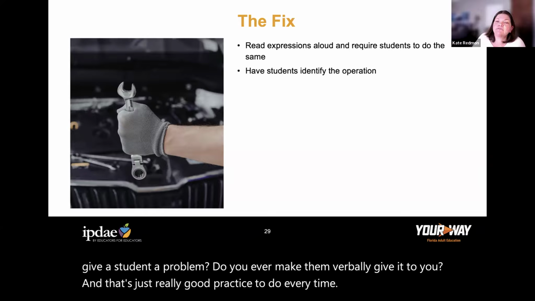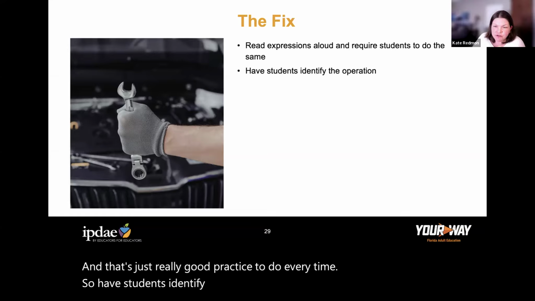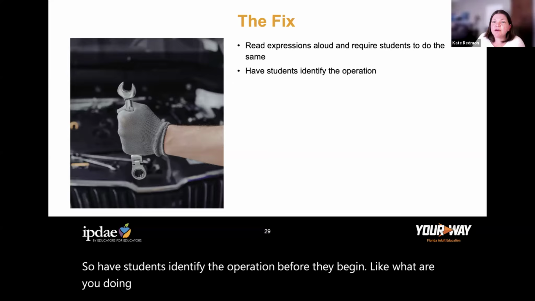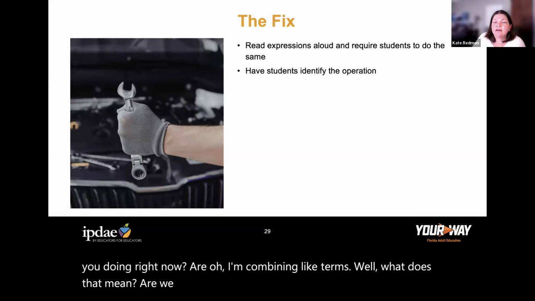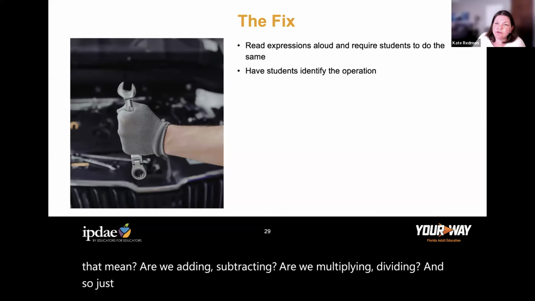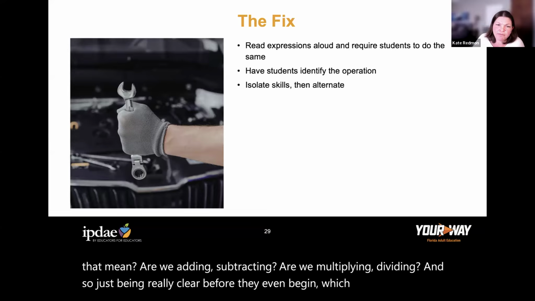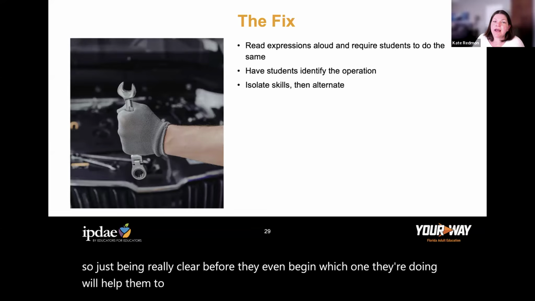So have students identify the operation before they begin. Like, what are you doing right now? Oh, I'm combining like terms. Well, what does that mean? Are we adding, subtracting? Or are we multiplying, dividing? And so just being really clear before they even begin which one they're doing will help them to start remembering which is which. And then, of course, we need to have our days where we isolate skills.